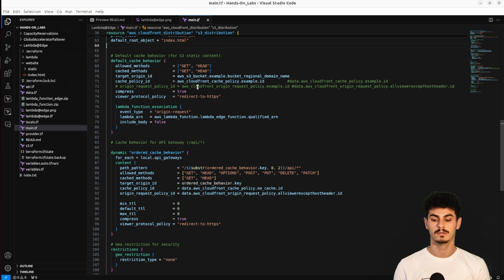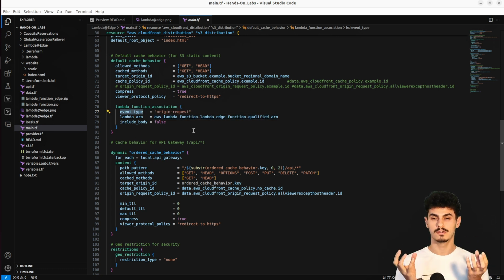But what we do in here, we specify that Lambda function, which is going to be Lambda function at edge, and it will be with event type origin request. Meaning, if you have the CloudFront right here and you have the origin right here, the origin request is the link between the CloudFront, where it adds the header, and right where it goes to the origin and connects with it. So the Lambda is going to be in this middle.